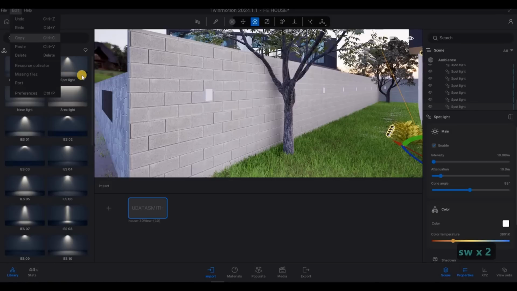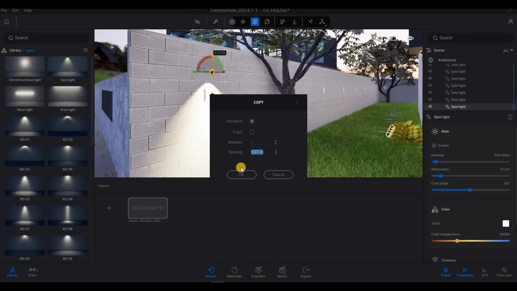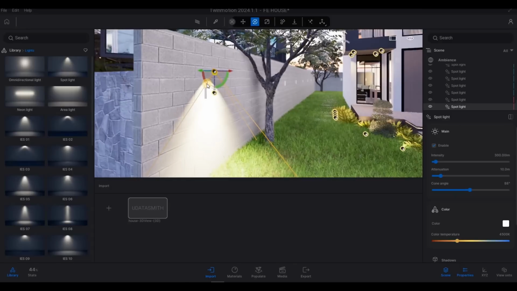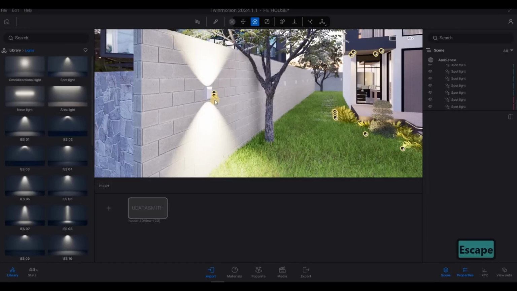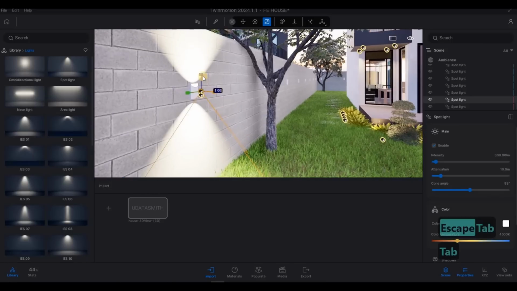We could now add a spotlight. So we're gonna add a spotlight going down and then going up. This one should be 180 degrees. There we go.